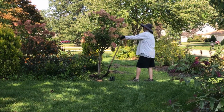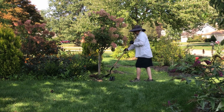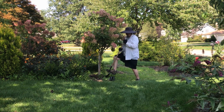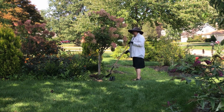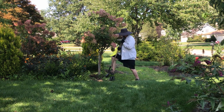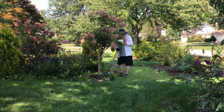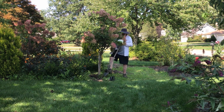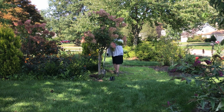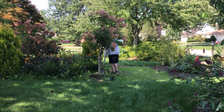That these maples, and personally, with the little helicopter seeds and then their root system, I personally won't be planting any more. Well, I shouldn't say I won't be. I do not intend to ever plant a maple or an oak tree unless I have a big lot where I can plant those suckers out by themselves. Because of their root systems, both the maples and the oaks, and then you've got the maples with those little seed things.